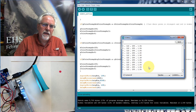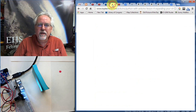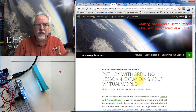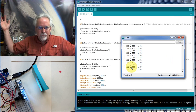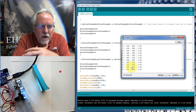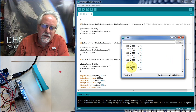Tomorrow in lesson, what will tomorrow's lesson be? We are on lesson what today? We are on lesson 4. Tomorrow, lesson 5, we're going to build our virtual world in VPython, where we're going to take Python with the VPython library. We're going to take this data stream and we're going to make a virtual world. Tune in tomorrow for Arduino and Python, lesson 5. See you guys tomorrow.